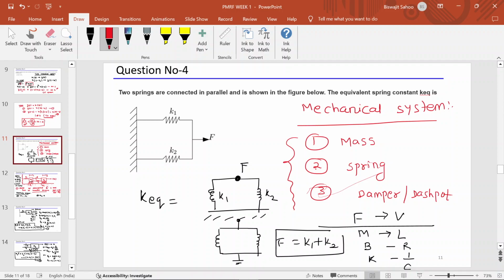Similarly, these are all translational system examples. In a rotational system also, the same thing applies: mass will be replaced by inertia. Force voltage analogy and force current analogy are the same; they are not different. Since it is force voltage, we got a capacitor, so you have added K1, K2. If it is force current, with an inductor, then again it will be 1/L, 1/K1, 1/K2. Have you clarified by yourself? That's good.